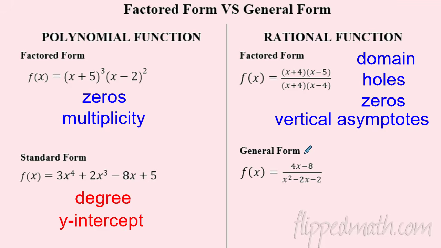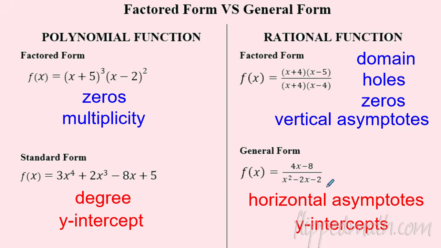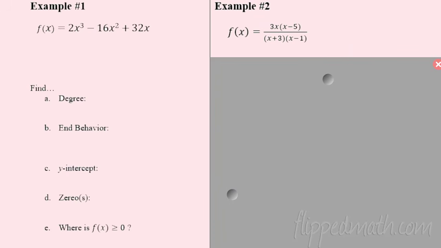Could I multiply that all together? Sure, and make some kind of general form? Sure. What's good about this? Remember, for the horizontal asymptotes, is the power on the bottom bigger than the top? If it dominates it, it goes to 0, that type of thing. And it's really nice for seeing those y-intercepts. If you put 0 in, what comes out? You can see it's -8 over -2. So pros and cons to each. We're just going to toggle back and forth between the two.